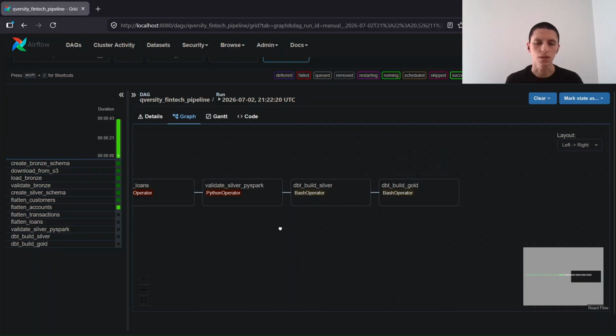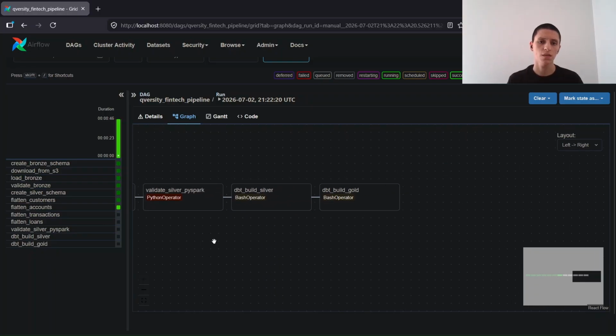From now on, dbt does everything, and dbt only needs two tasks, which are dbt build silver and dbt build gold, because the dbt models takes care of each step, including testing.